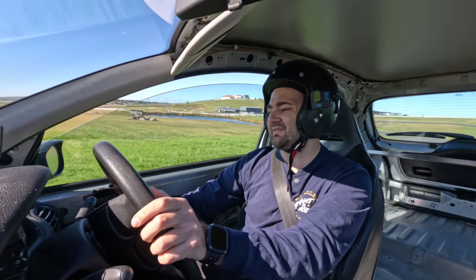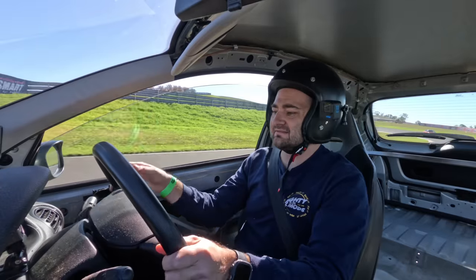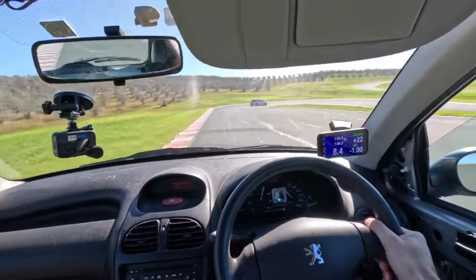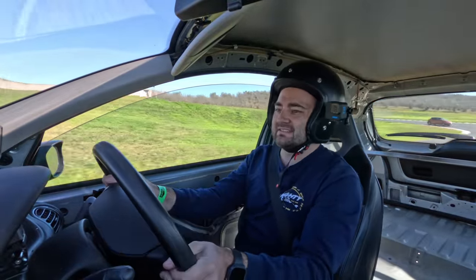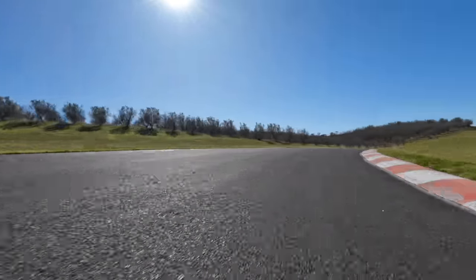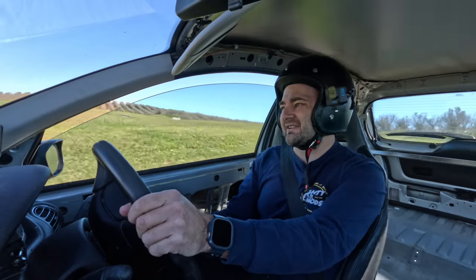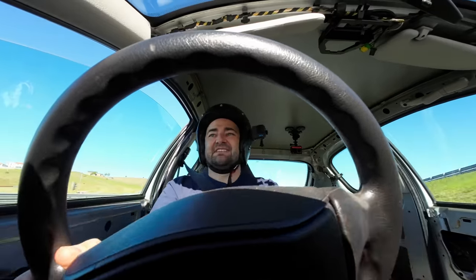Key off. Key on again. I've got a little bit of power back. Key off and key on seem to have fixed it for now, but I don't know how long that'll last. Come on Peugeot. Don't take my power away. Sounds so good — that feels good. Something's wrong — my seat's broken. So when I brake really hard, the seat just goes forward, which is a problem. It means I just can't brake heavy — I have to be so careful.